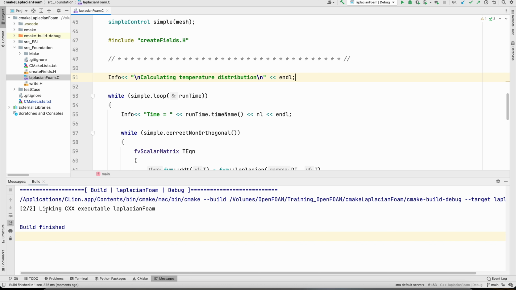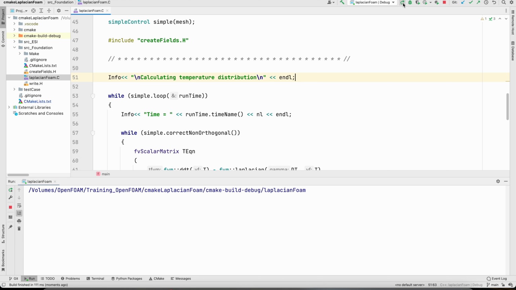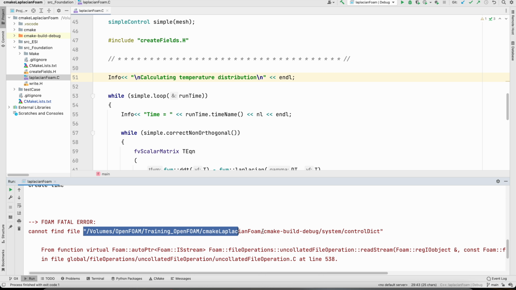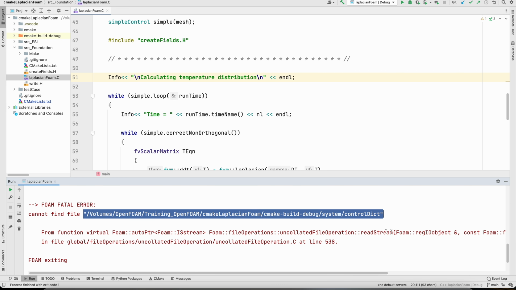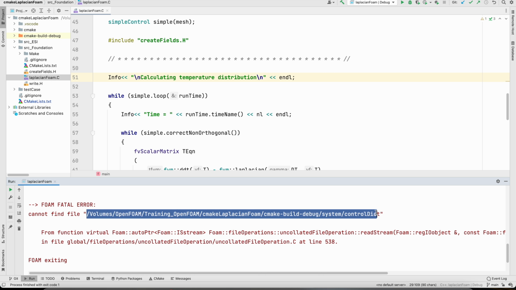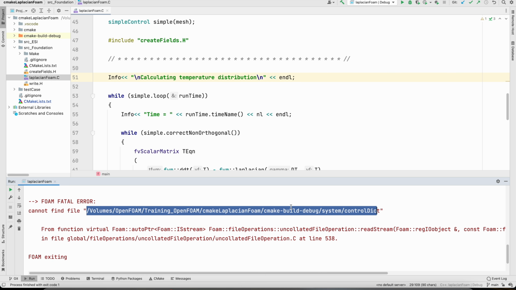Yes, the solver is built, finished, and let's try to run it. Yeah, you can see there's nothing to do because the solver doesn't know where the case is. You need to specify what case you want to run.